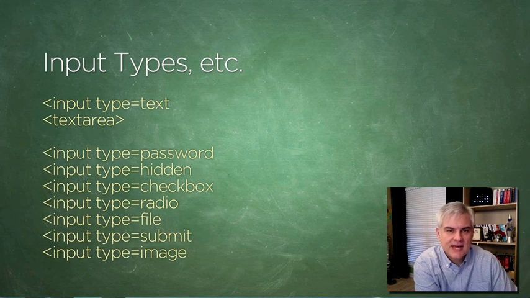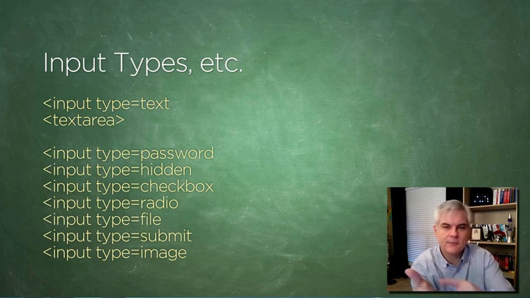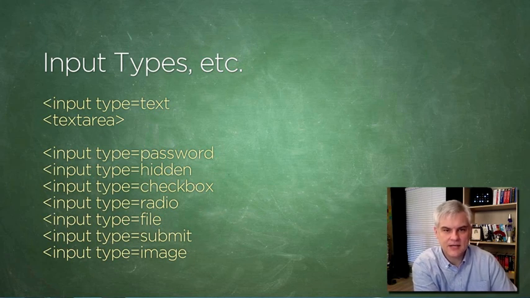The ones that we haven't looked at are input type equals password, hidden, file if you want to allow a user to upload a file. There's some work that has to be done on the server as well to accept the file, but creating the ability for somebody to click a button and choose from a file picker off of their local computer which file they want to upload, that gives it that capability.